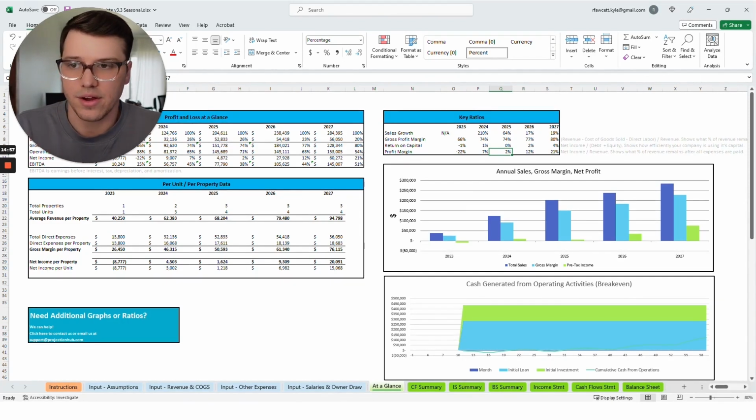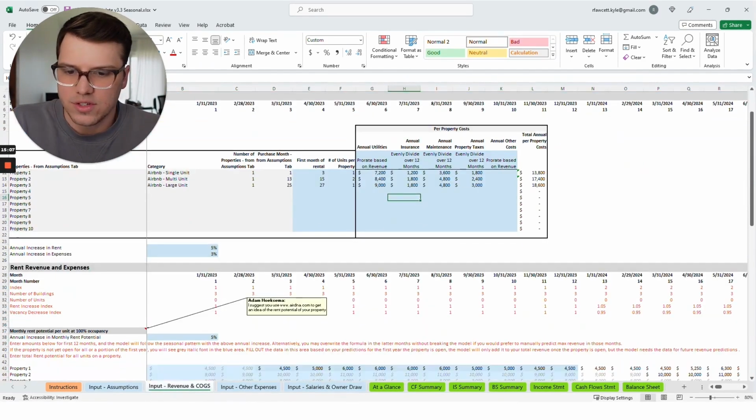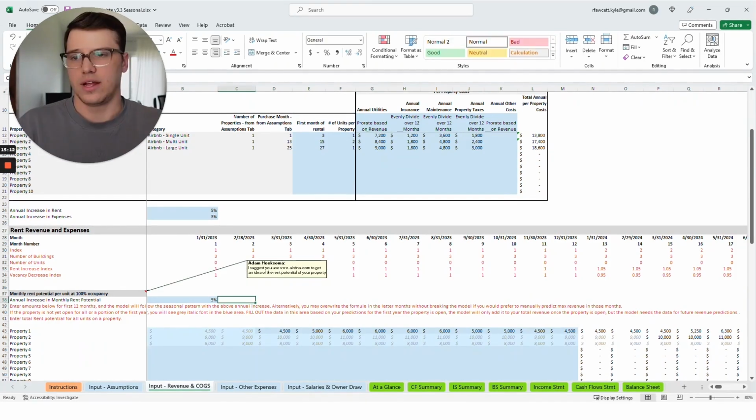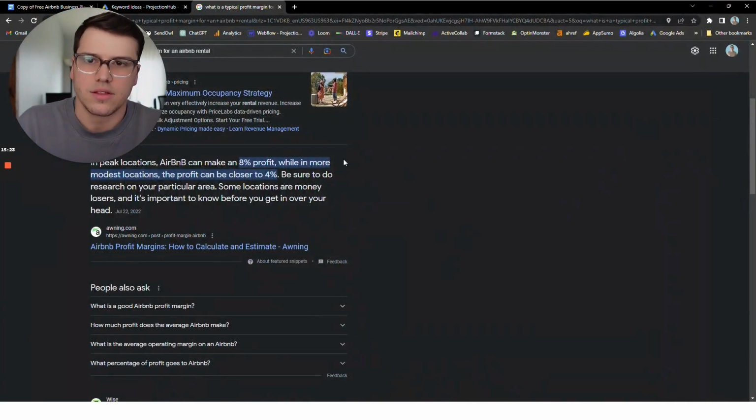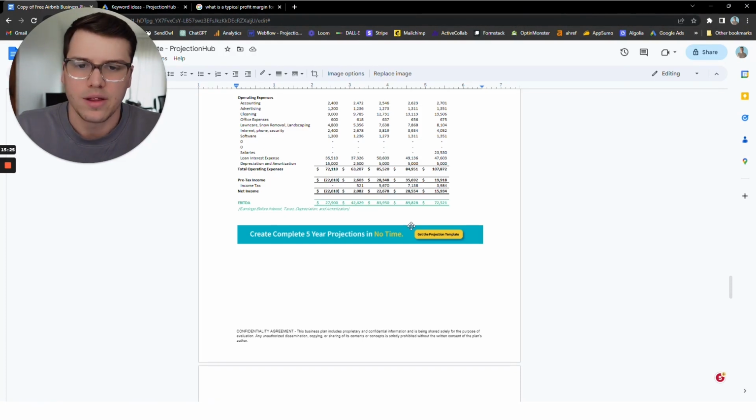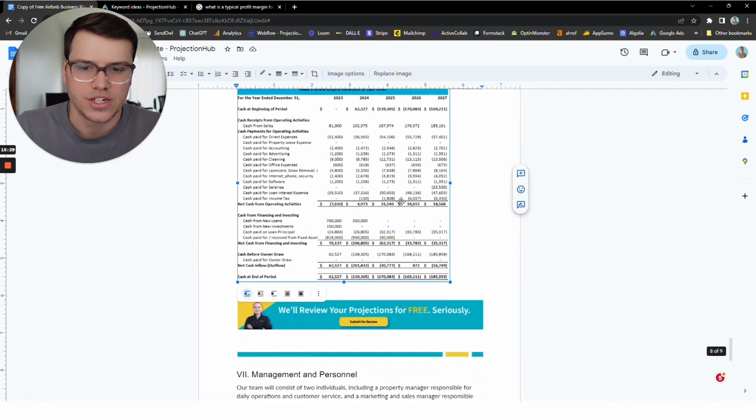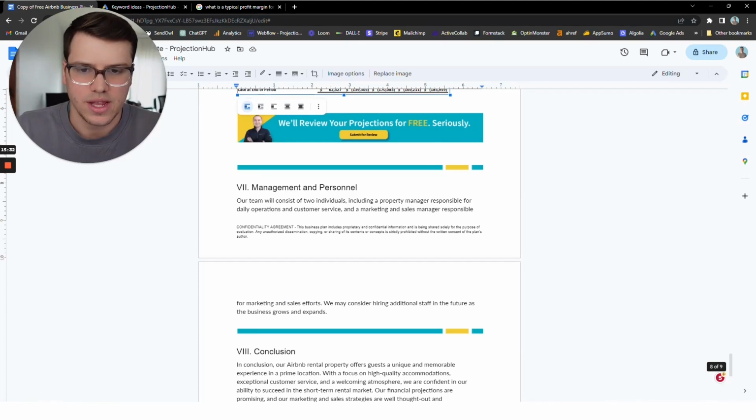Any of this data that's in here, go out there and look for what are averages for other people, what are averages for other markets to expect. I believe in this template, we reference a tool called AirDNA. Go to AirDNA. It'll give you reports exactly on typical rental rates in your area or your desired area. I don't know if those reports are free. I think you have to pay for them, but that's another example of a tool you can use to get prepared for that.